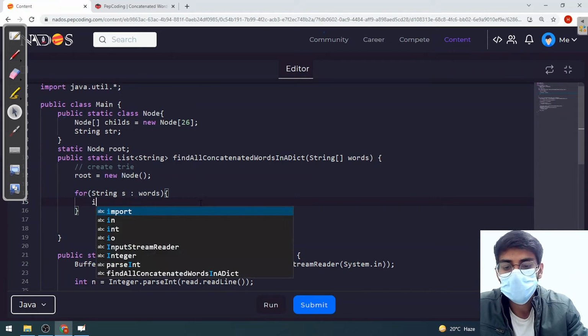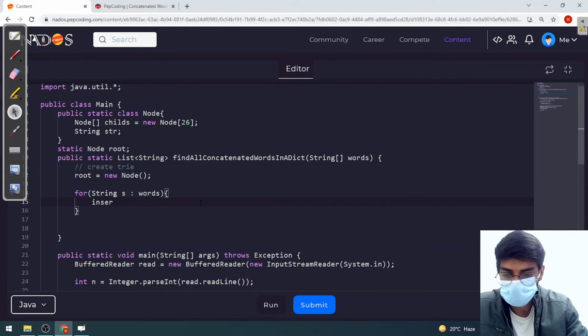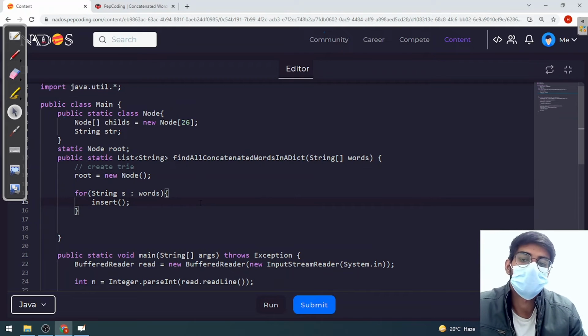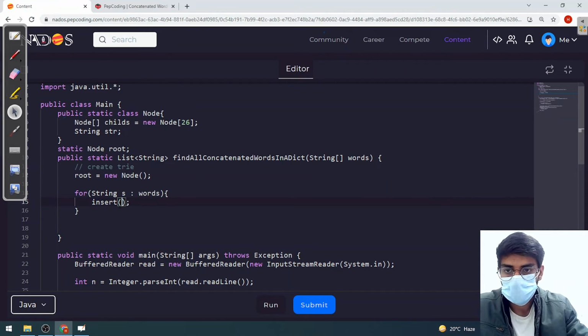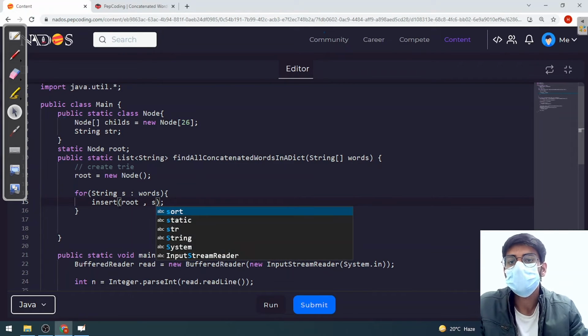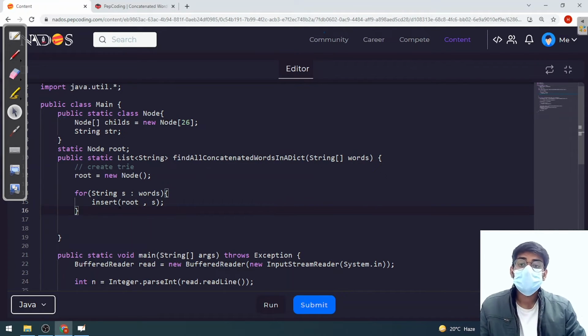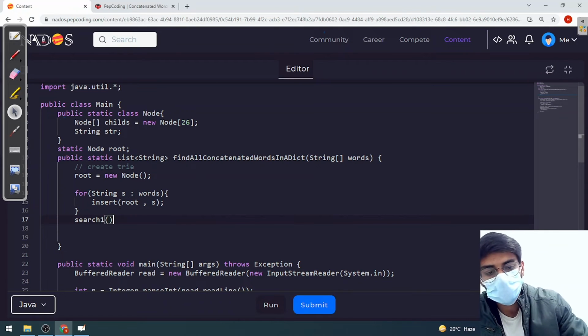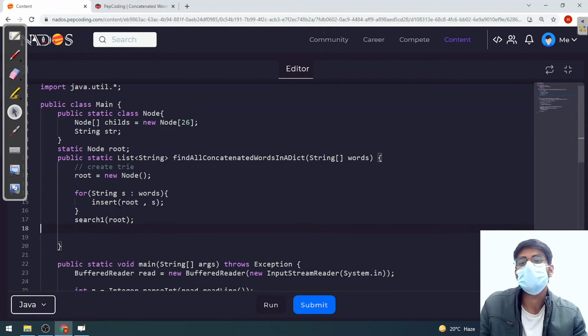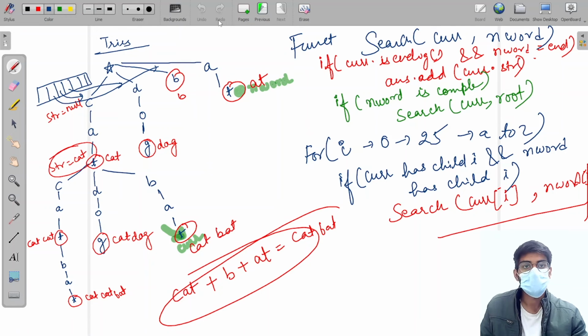We also have to create one function, that is insert. I'm going to create this function of name insert, and I'm going to insert the strings into this. For this I'm going to pass the root, and insert the strings one by one. Then I'm going to call the search one of root. We already know what the search function does.